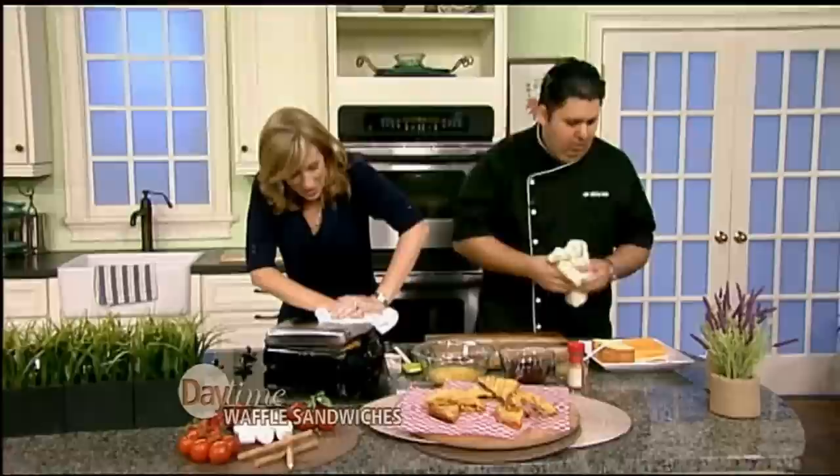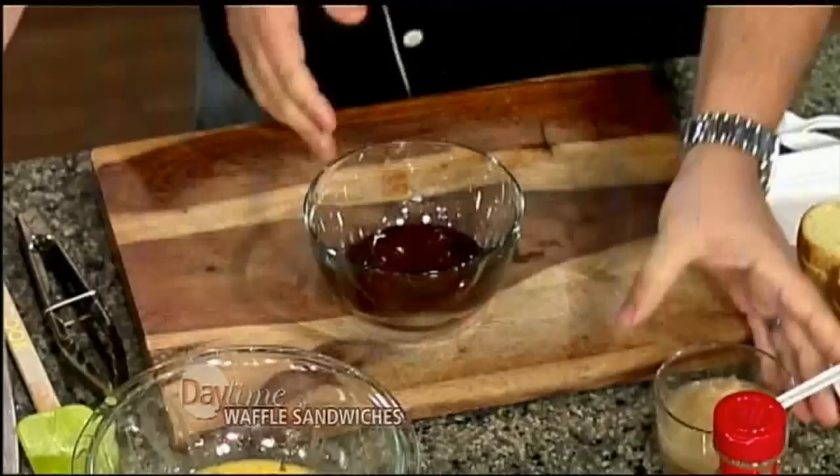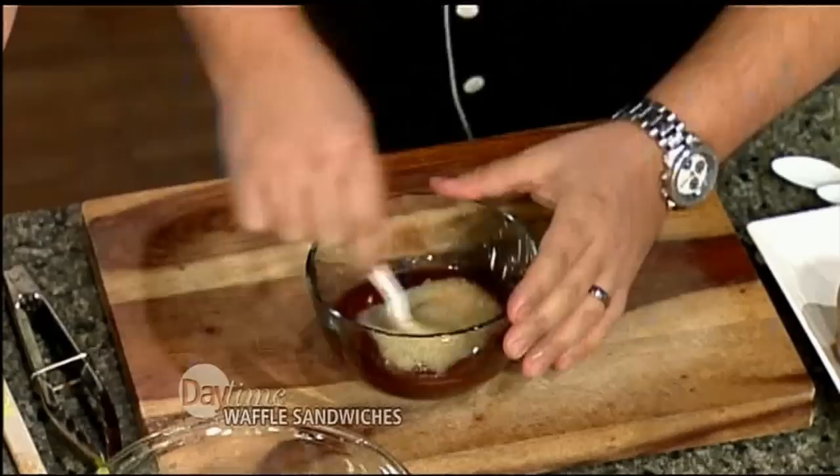Something I like to dip these in is my dipping barbecue sauce. You get about a cup of barbecue sauce, mix into it some applesauce, about half a cup. I wouldn't have thought of that, but I like it. A little tiny bit of cinnamon. We're just gonna mix that all up, and trust me, for grilled cheese sandwiches, this makes the best dip — it's smoky, it's sweet.